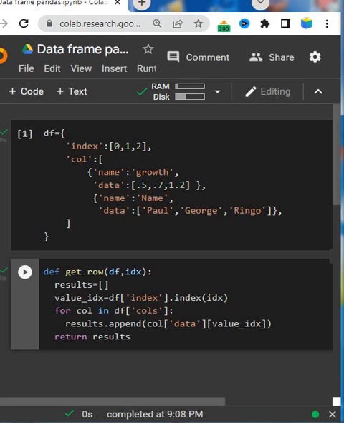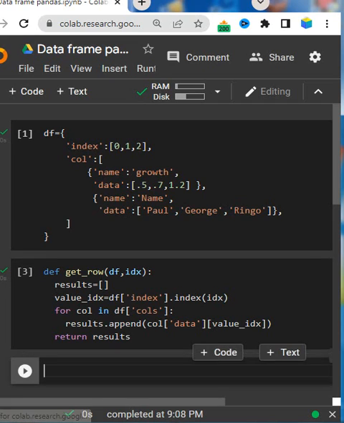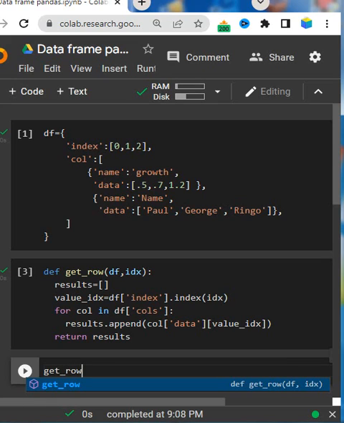So if I create another way here, you can give get_column. I think everything looks the same, but let's try get_row with parenthesis df comma 1.